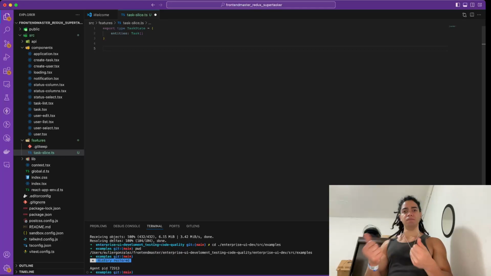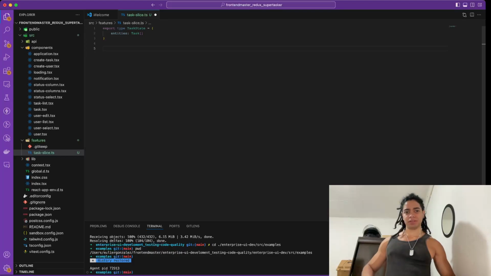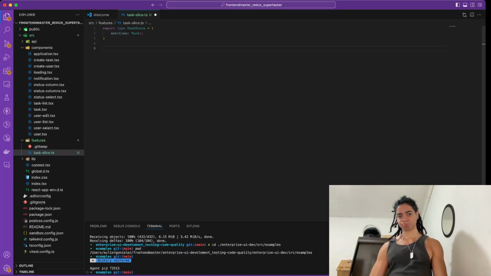It requires a lot of boilerplate. So Redux Toolkit says, hey, you know what? Let's automate that particular process, and that is createAction. Makes a lot of sense.